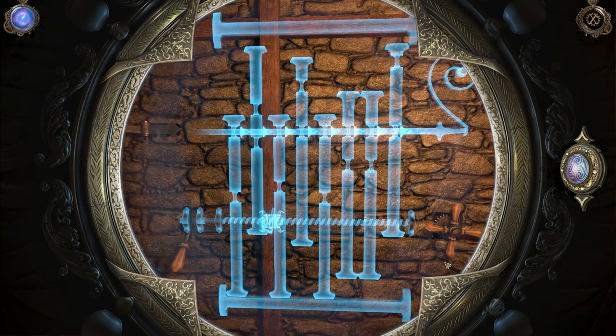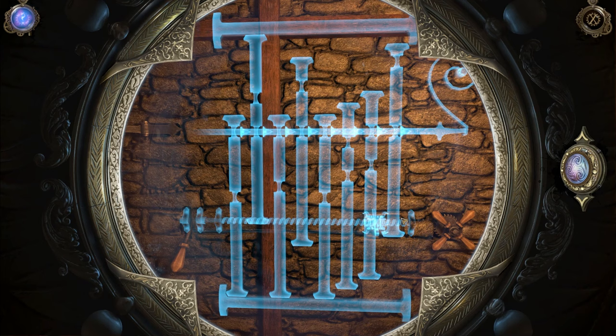What happens if we try going up there? Ah, it won't let us. Okay. Up. Down. That's now in place, but obviously now this one isn't. I think we just need to find... That's probably not in the right place. That probably needs to be at the top, doesn't it?